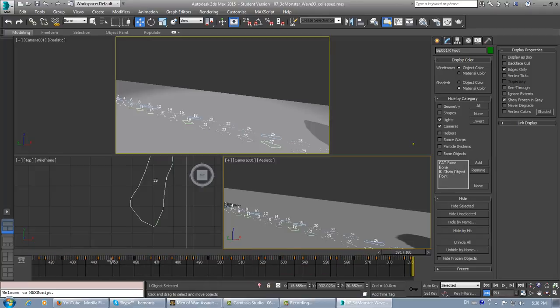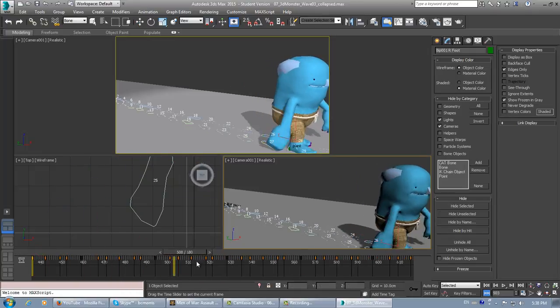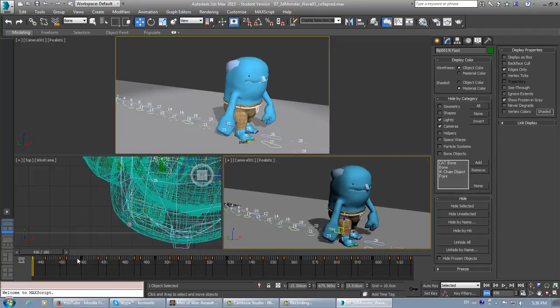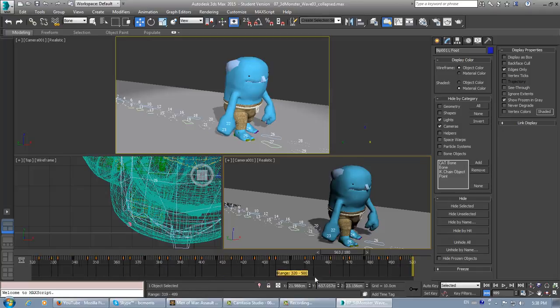Okay, so let's make sure I got the right move key though. Well, he's off the screen by that time. Let's select the other foot. That's the other foot. And he only has one move key.